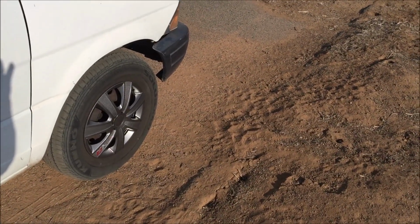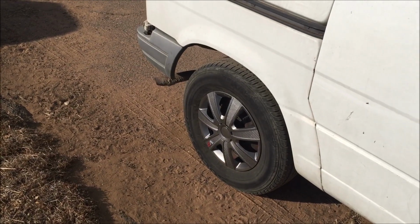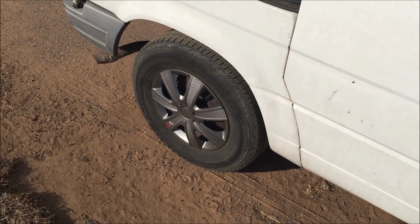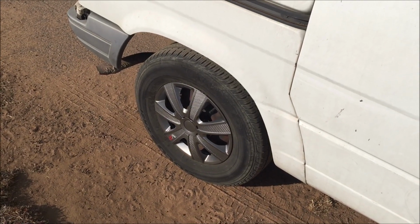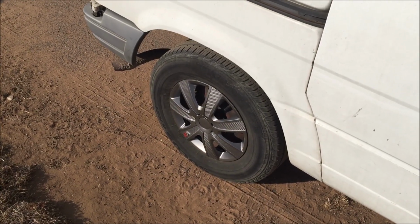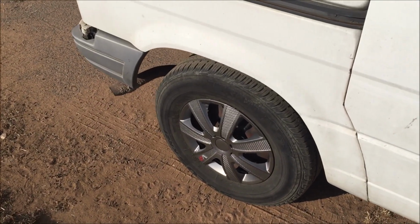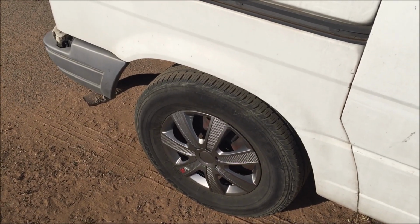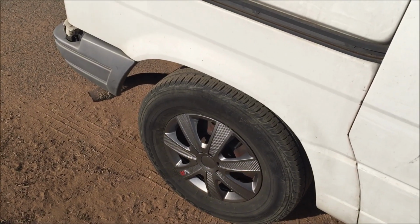Those are on, they're nice and tight, and they ain't going anyplace. I had to sit in a chair in front of the wheel, use my left and right foot on the bottom two spokes, use my right hand and left hand to push down the little standoffs that attach to the rim, and then the wife had to hold the cap in place as we finished securing it, and then tapped it with a rubber mallet around the spokes just to seat it close to the wheel. Then we grabbed it by the spokes with both hands and gave it a good rock to see if the cap would rotate or come off, and it didn't. So they're nice and tight, so they'll last for a long time.